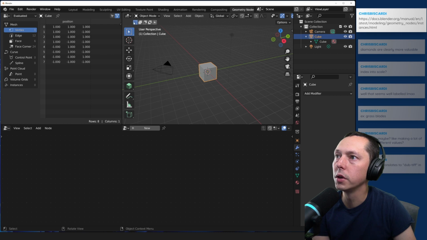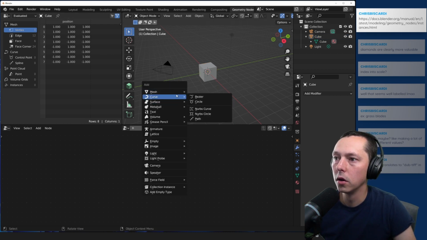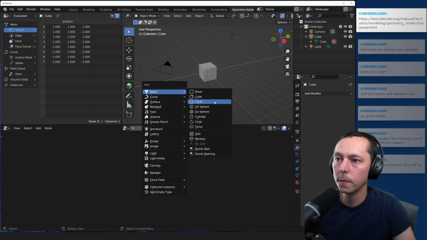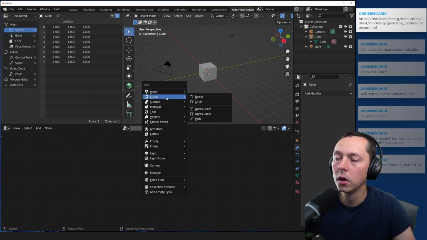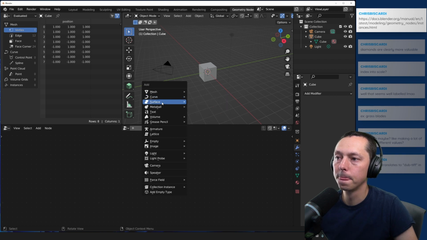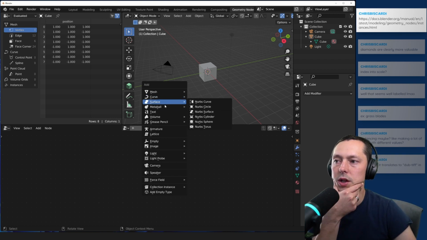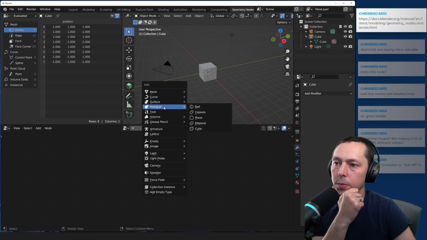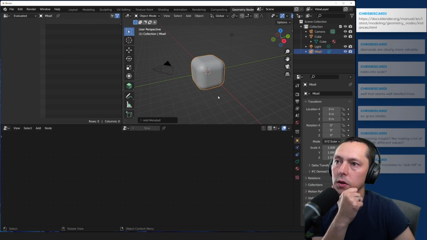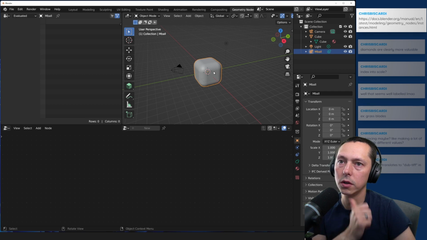So if we continue down this idea, what we've got: the sphere, an icosphere, a cylinder, a cone, a plane. I think if we're doing small elements that want to drop, what's a meta ball? Oh, interesting.